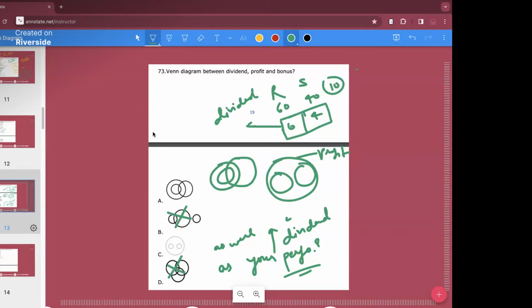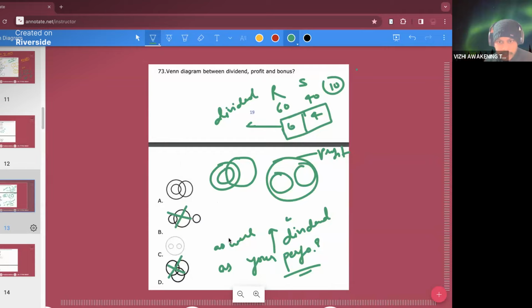Thank you so much. What I was thinking was that Ram's or Shyam's dividend, this 6 and 4, would also influence their bonus. But that's not the case. Their dividend will be on the basis of their investment, and bonus will be on the basis of their performance plus the health of the company, and not how much dividend the other people have got. Right, guys? So we'll go ahead with C and not A. Thank you so much.